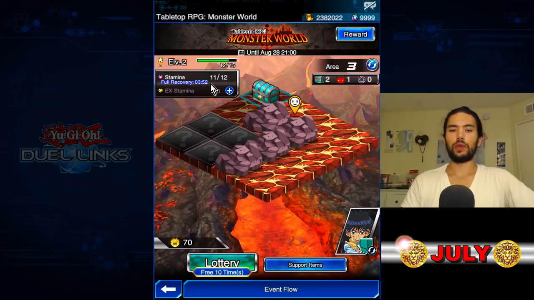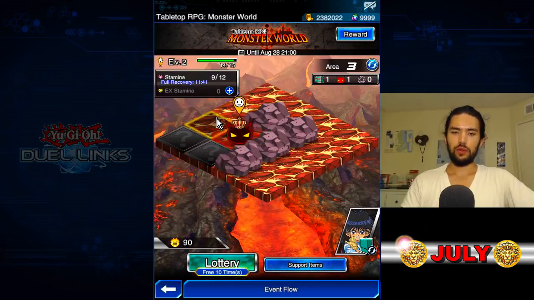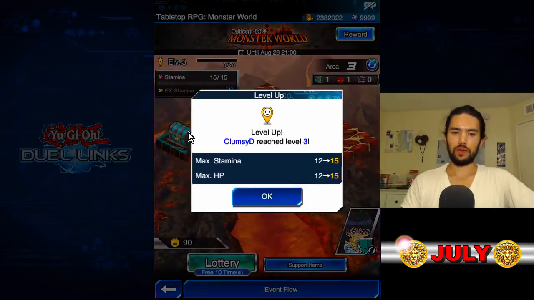Okay, so we got to 1 very quickly, and then we went back up to 10. So now let's hit this chest. Okay, another 20 coins for the lotto. Ooh, a bad one. But let's get the chests first. Let's get this chest. Ooh, and we leveled up to 3.